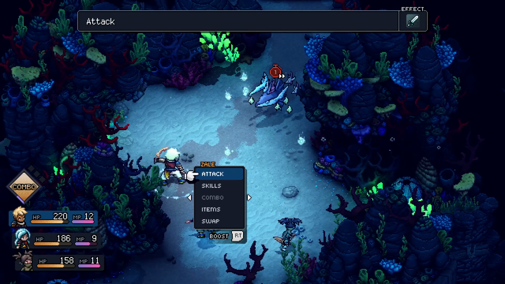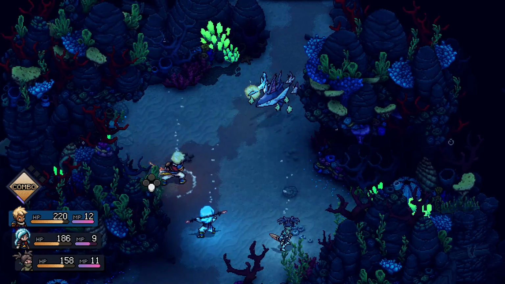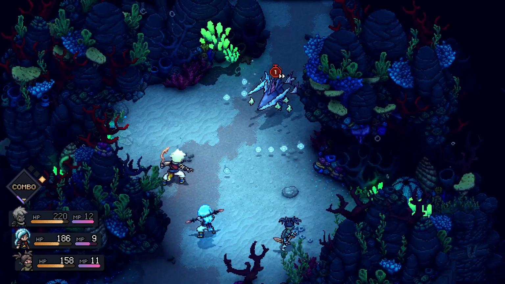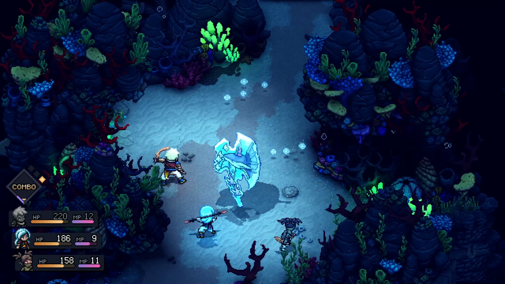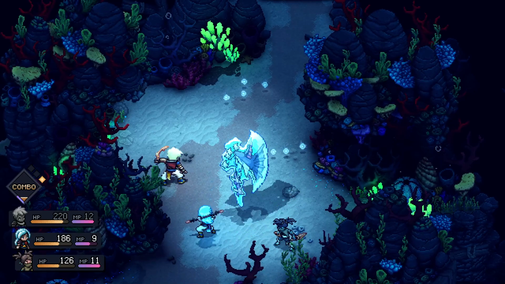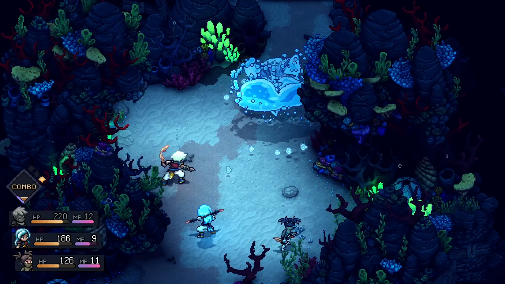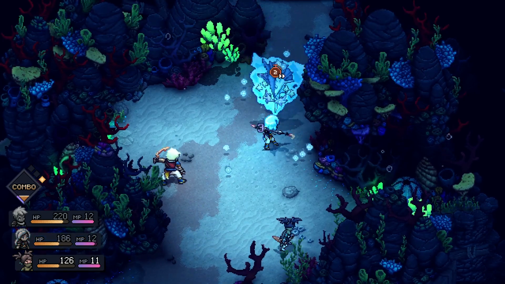I just noticed that the colour of the hover daggers has changed. It's actually gone rusty sort of thing. But also, Valerie's staff has changed. It's got like two red ends now, not a blue one. Is that because we're underwater? I'm gonna guess it is.